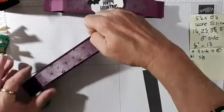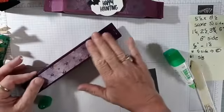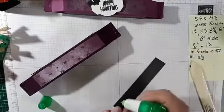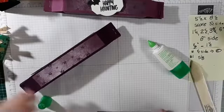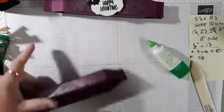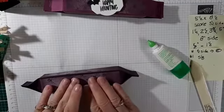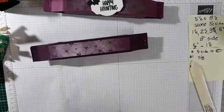The next 2 projects are super quick too. Any of these projects would be really good to do with some kids if you have grandchildren, or maybe you watch some kids. Or I know there's a lady that's on here occasionally that's teaching sewing to somebody. She might want to make a couple of cute little projects for her little friends.